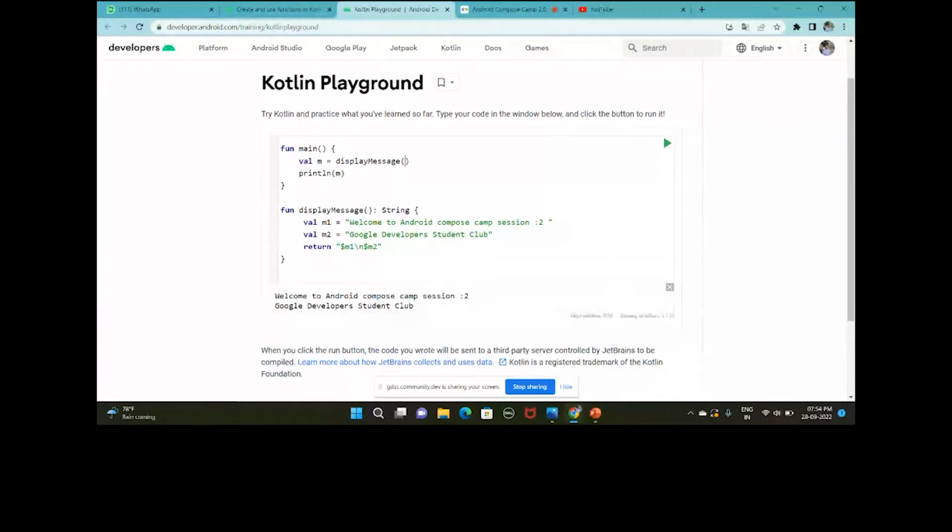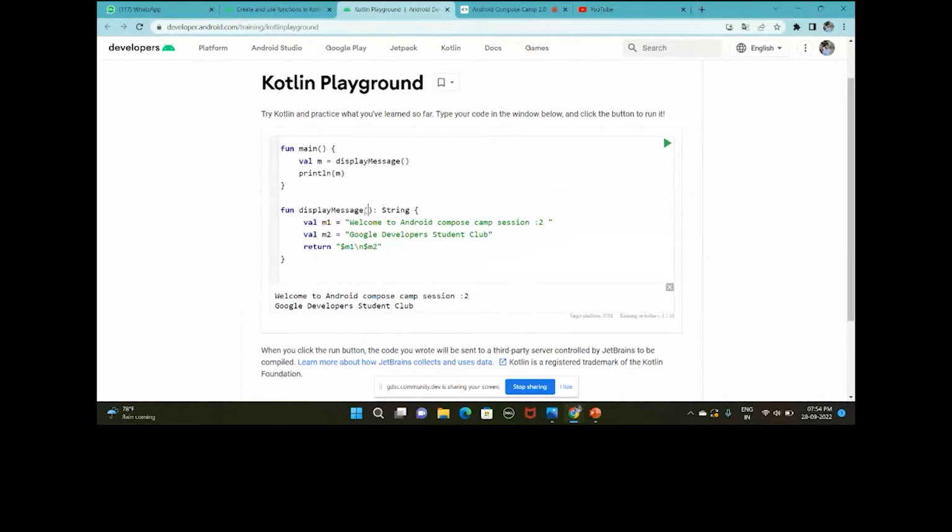So how can you pass parameters to a function? Parameters are the values which you pass during the function call. The parameters are always within the parentheses, that is here.